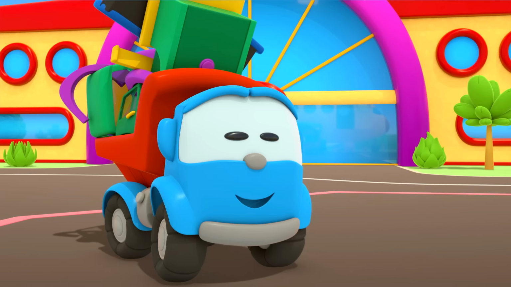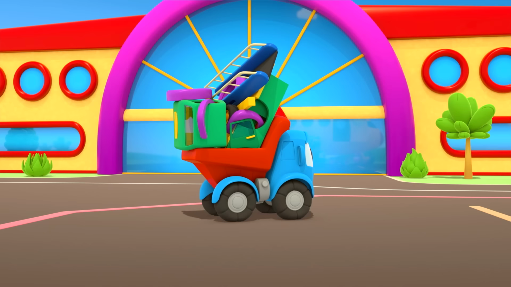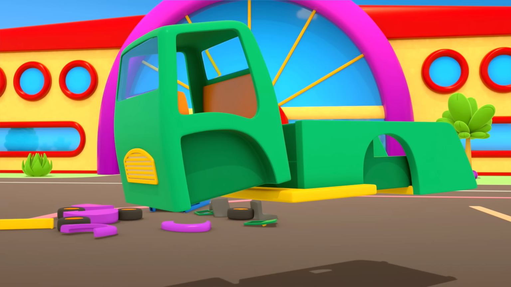Hello. They want to get into the plane. That's right, Leo. But to get into the plane, they need a gangway. Let's put one together. Leo unloads parts from his bed. First, join the green parts. The chassis and cabin. Put the wheels on.